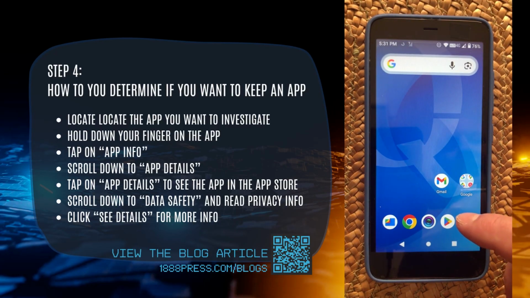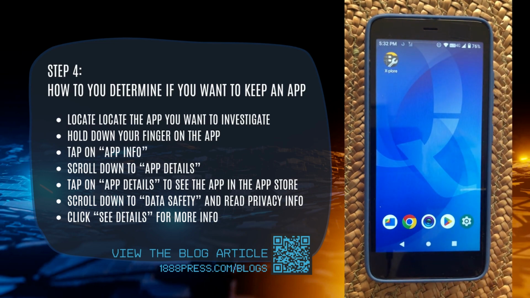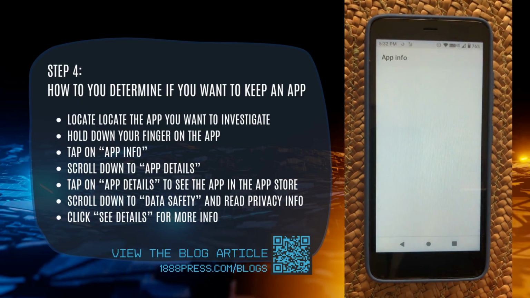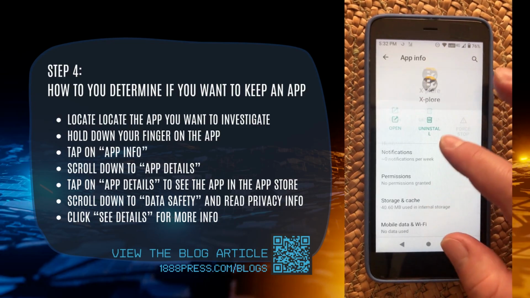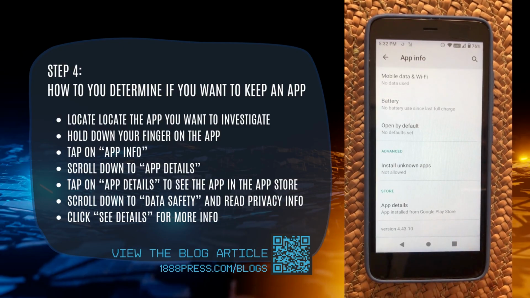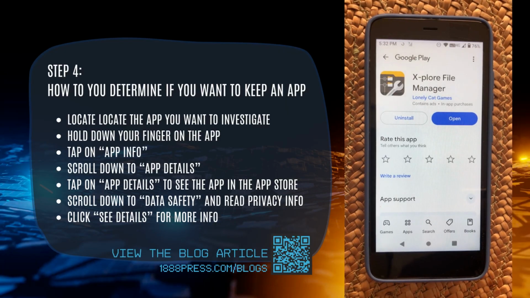So I'm back here at the home screen. We can look at apps from this screen or other screens. Here's an app that was installed. So I'm going to hold down my finger on it, click on app info. And if we scroll to the bottom, and on this phone I need to click advanced, keep scrolling, we have the app details, and we can see that this app was installed by the Google Play Store. Apps installed by the Google Play Store, usually you can click on this information, the app details, and it'll actually take us to that app in the Google Play Store.